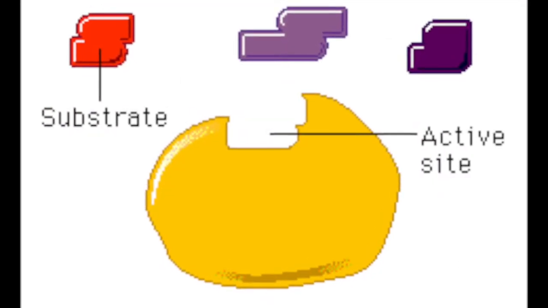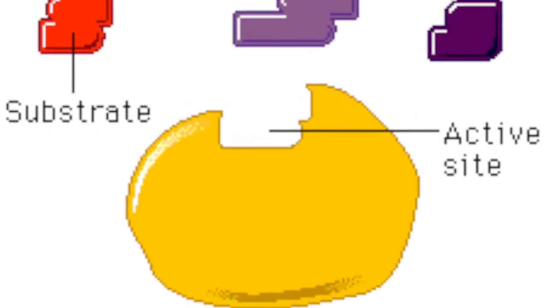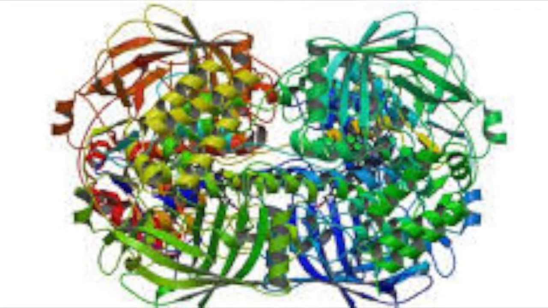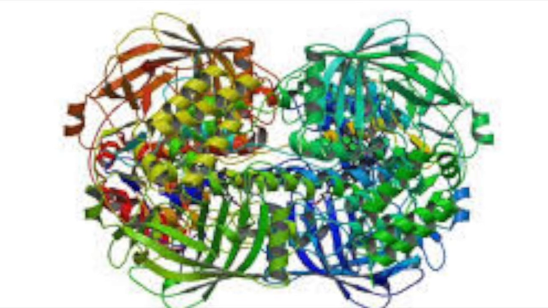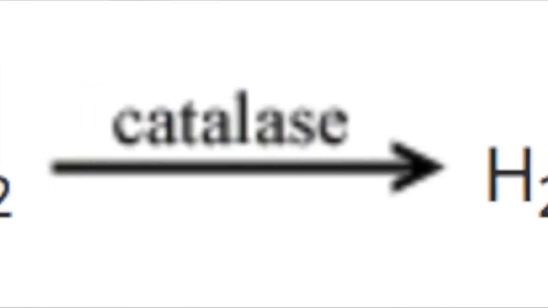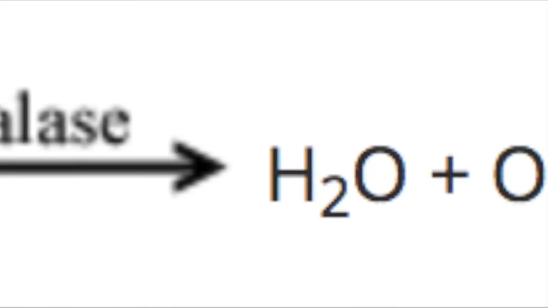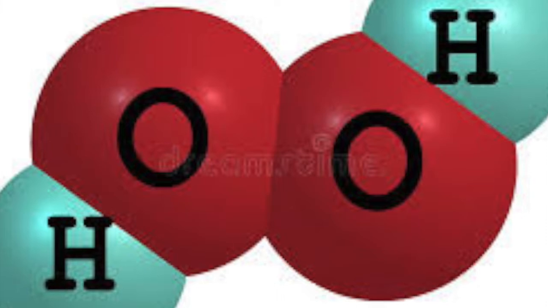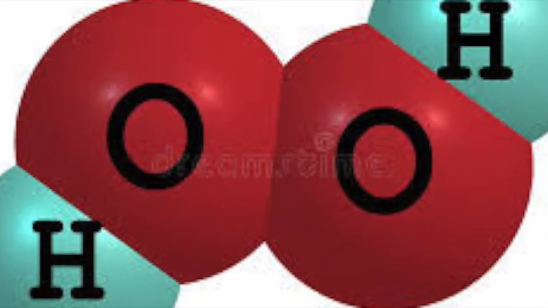Enzymes are globular proteins. Their folded conformation creates an area known as the active site. Catalase is an enzyme that is used by almost all aerobic eukaryotes to catalyze the breakdown of hydrogen peroxide, a toxic byproduct of metabolic processes. Every second, catalase can break down 40 million molecules of H2O2 into water and molecular oxygen, which can either be eliminated from the body or used for other cell processes.